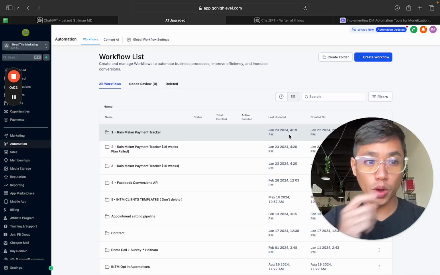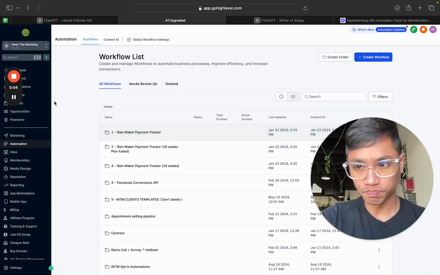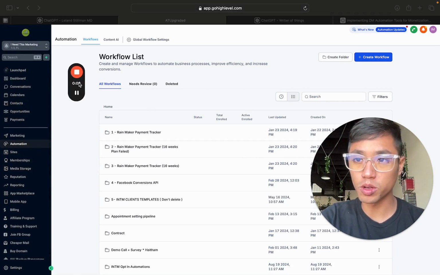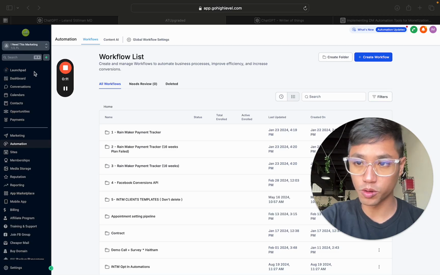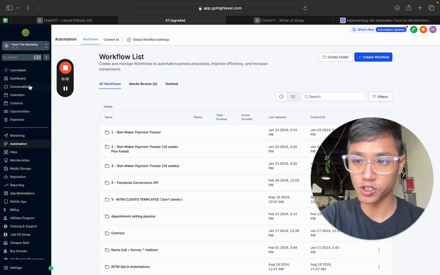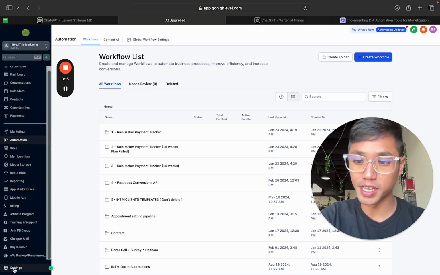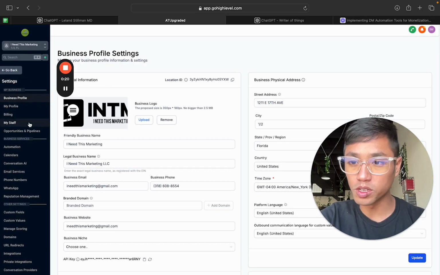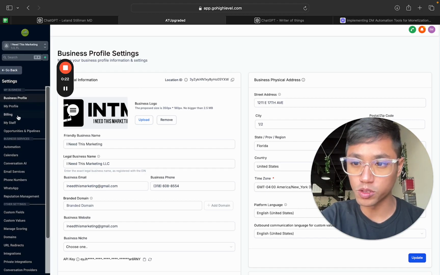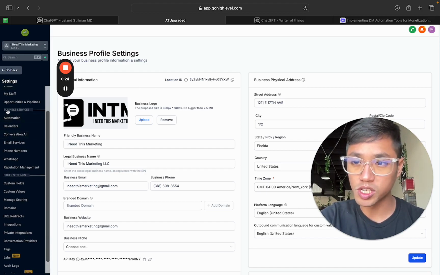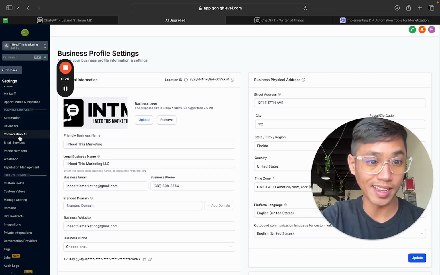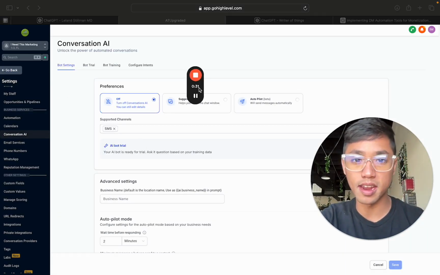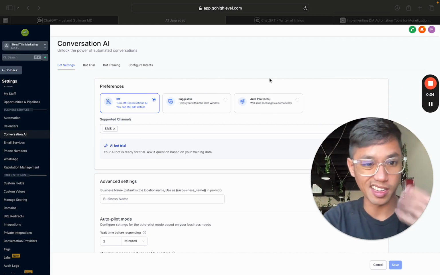Okay, so now we're in GoHighLevel. How you actually find the conversational AI is you go to the tab on the left side. You see all your normal stuff right here: Launchpad, conversations, all that stuff. You hit the big settings button in the bottom left corner, and once you've hit settings, it opens up a different menu. Under your business services, you click conversation AI, and then this window pops up, which is how you configure your AI.